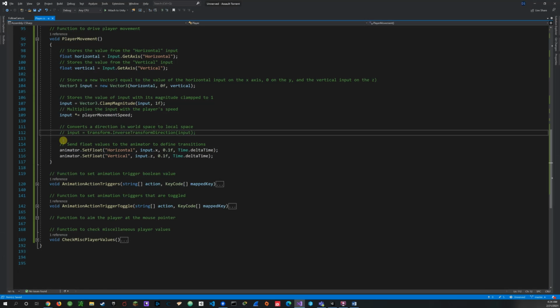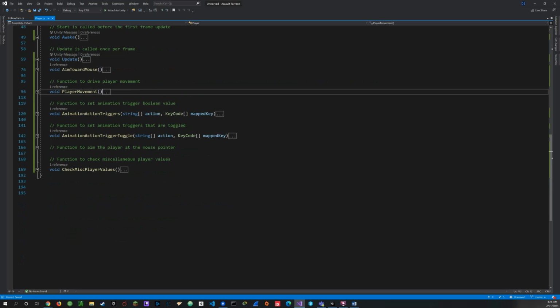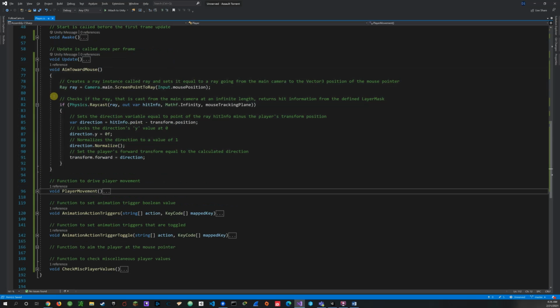We were instructed to make top-down games, and so for a true top-down, those controls would feel more natural. But in my case, I made some stylistic changes, and I prefer to have the controls do the same thing no matter which way I'm facing. In this project, we were also tasked to rotate the character towards the mouse. I did that with a raycast. We'll go over my code first.